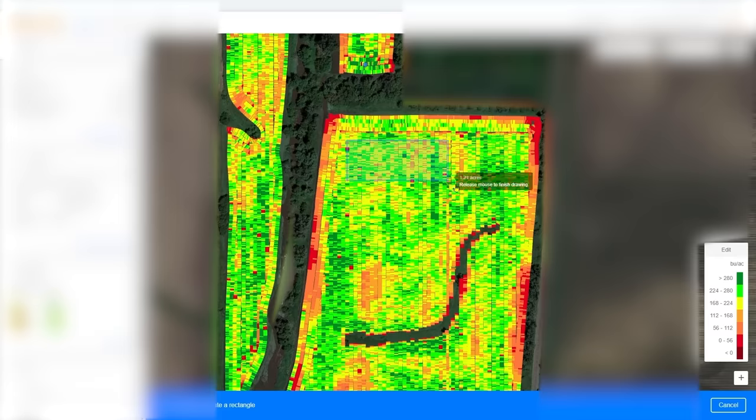Let's make a quick new rectangle, because the Wiffles had a planter issue and just some of the seeds didn't go down in the ground this spring. So this should be a bit more accurate. This is a new square that I highlighted. Wiffles did 236 here, Pioneer did 217, which is just under a 20 bushel yield difference in this part of the field.